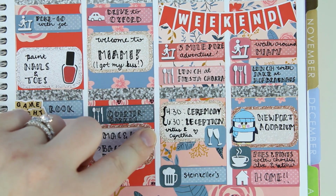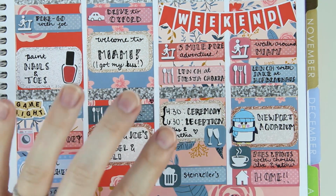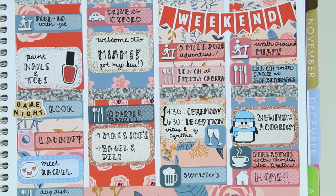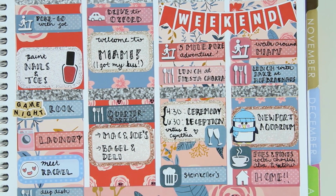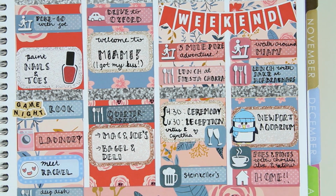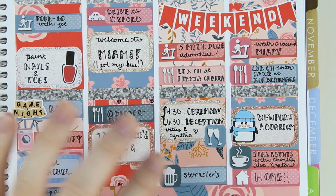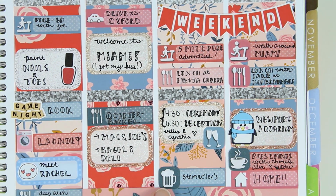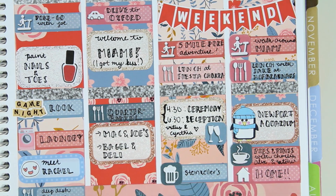And then our friend's wedding, we had the ceremony and the reception. And the reception was out at Houston Woods, which is a really cool not national park. Is it a national park or a state? Whatever. It's a park. They have a big lodge out there. It was really pretty.